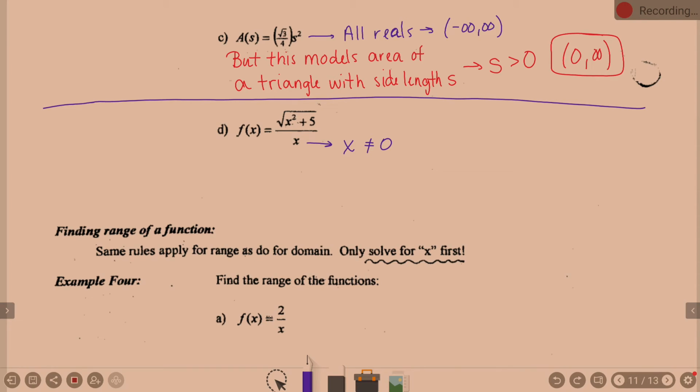So if I go ahead, might be getting a little ahead of myself here, but if I think about the number line like I did earlier, if I go ahead and start thinking about my number line, one thing I know right now is that x cannot be 0. So you can think about there being a hole there, an open circle, parentheses going either way. I'm just putting a hole there to represent it.